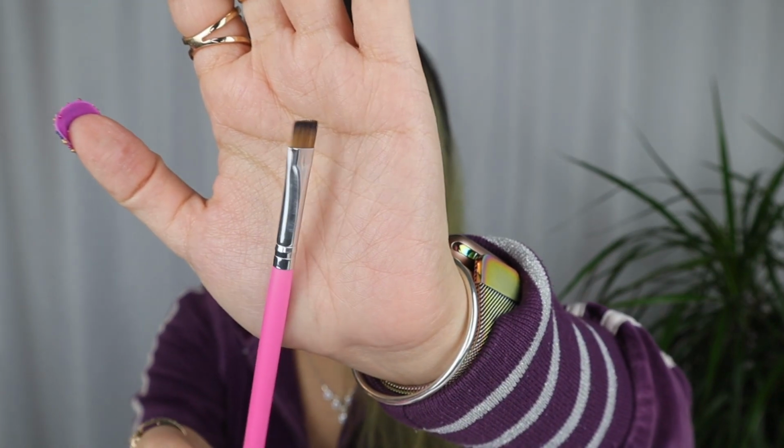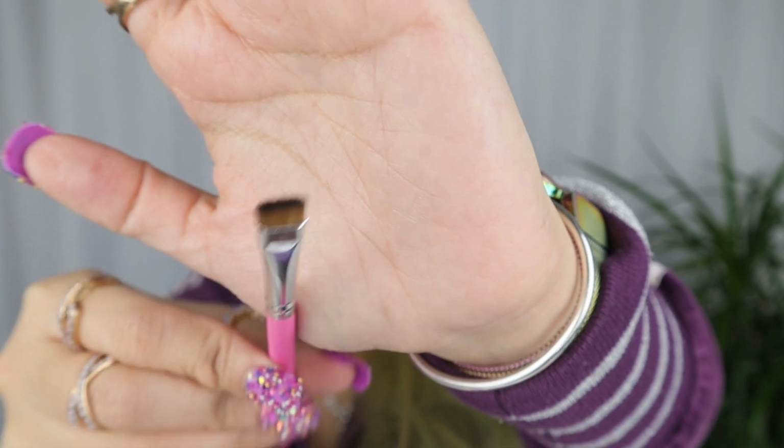I tried to use this for two things actually. I tried to do the wing liner, but I didn't like it for wing liner, to be honest. I reached out for my Zoeva instead, because I think that it's not so thin. I feel like it's going too wide. It's just personal preference. So that is no for me.